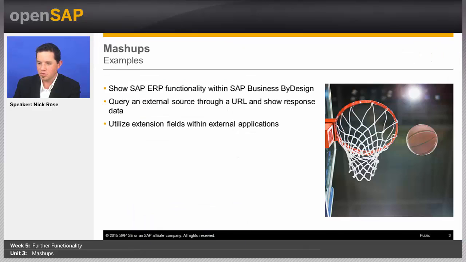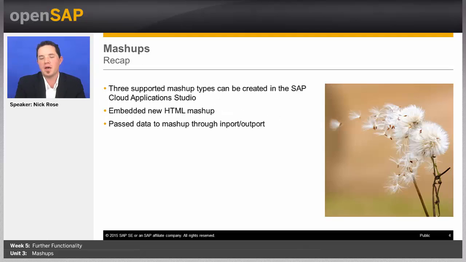So let's go to here, a recap. So we can basically use these mashups to show different data, whether it's from using a mashup URL, there's even data service mashups. We have a web service one, so we could call a SOAP or REST-based web service to get some info and bring that back and use that in our mashups. And then we can also show data mashups where it takes some form of data, whether it's from one of these URL mashups or a web service mashup, and shows it in some format like a map or a graph, or in this case, HTML mashup. So then we can actually give it some HTML code to try and show something.